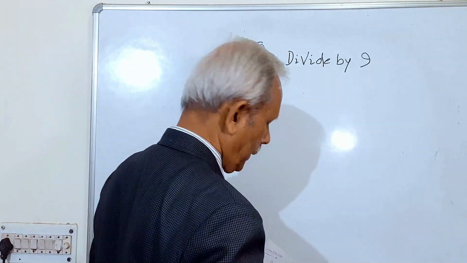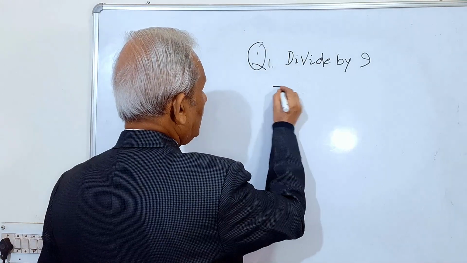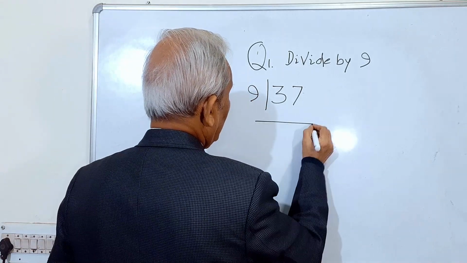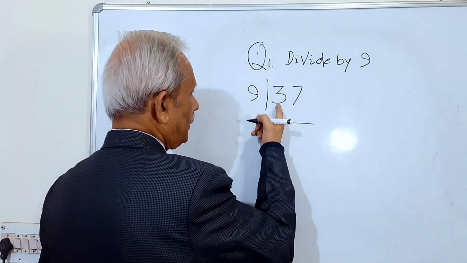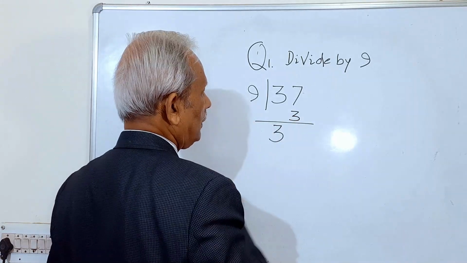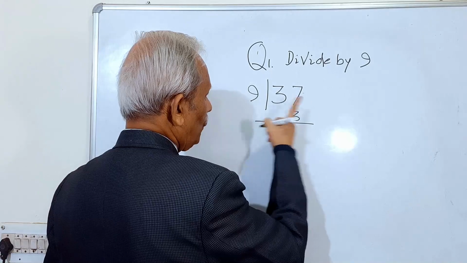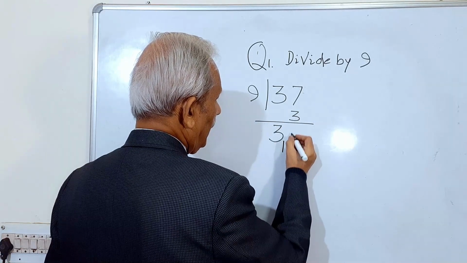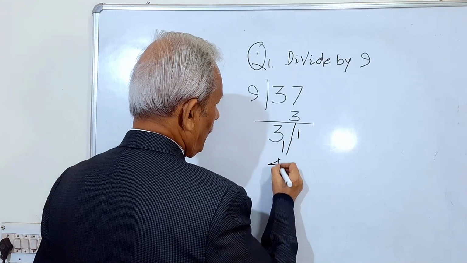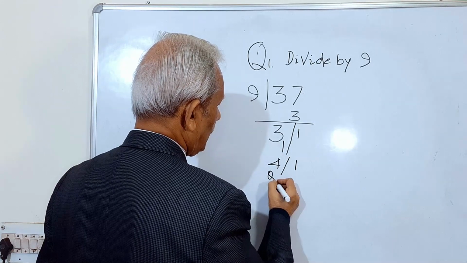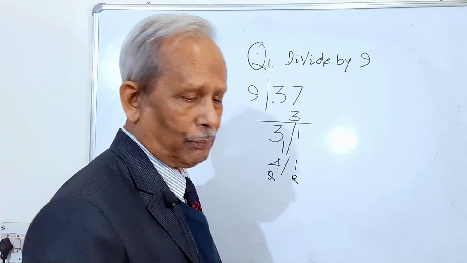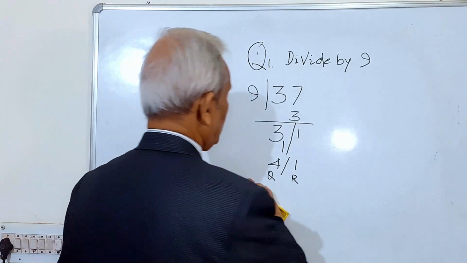Next question, question number 2. 37 divided by 9. Here again, 1 is the complement, which I don't write. 3 is taken as it is. 3 into 1, 3 right here. 7 plus 3 is 10. 9 goes one time into it, so 1 is here. And what's remaining? 10 minus 9 is 1, so 1 is here. 3 plus 1, 4. 4 is the quotient and 1 is the remainder. It's very simple. You have followed it, right? Let me go for the next question.